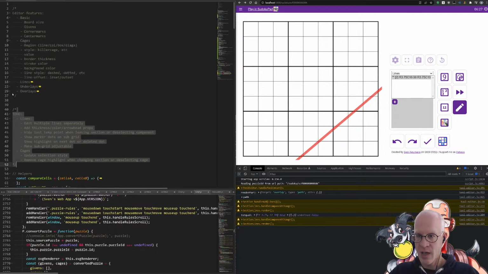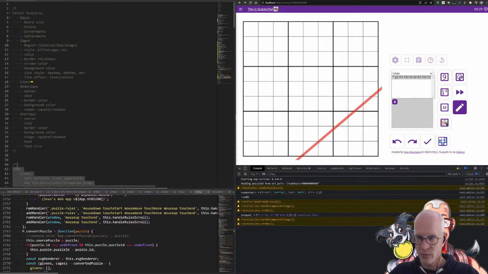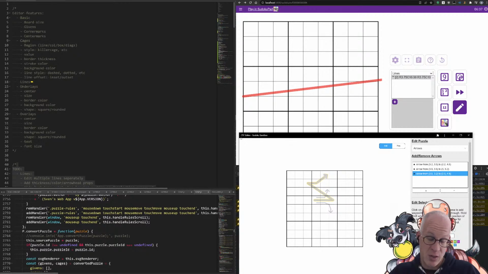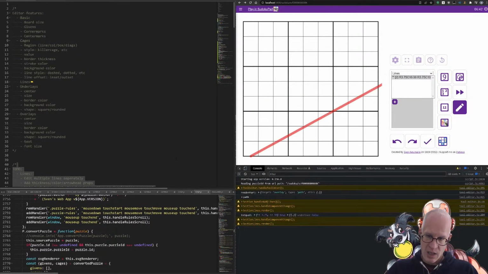Then I need to add the main core features for underlays and overlays. I still haven't quite determined if I'm gonna do them similar to the CtC editor, where they're just basically rectangles or circles, or rounded rectangles, basically. The other option would be to say, okay, you can actually select cells, but it's not really cell-based, so it's really just rectangles.